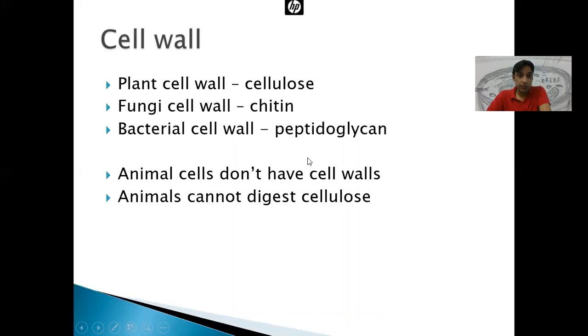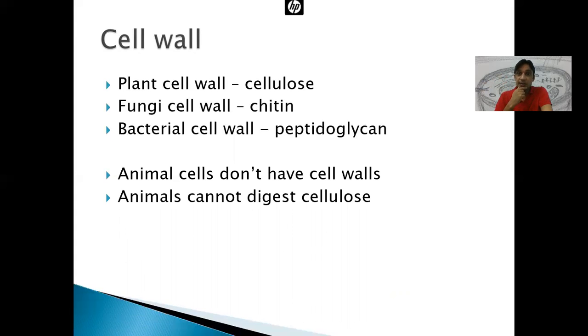Okay, and then further, the animal cells do not have any cell walls. When we eat plants and fresh vegetables and green leaves, they are made up of plant cells. They contain cellulose as well, and we don't have any means to consume the cellulose. So sometimes people wonder, if we cannot consume cellulose, then why do we need to have it?